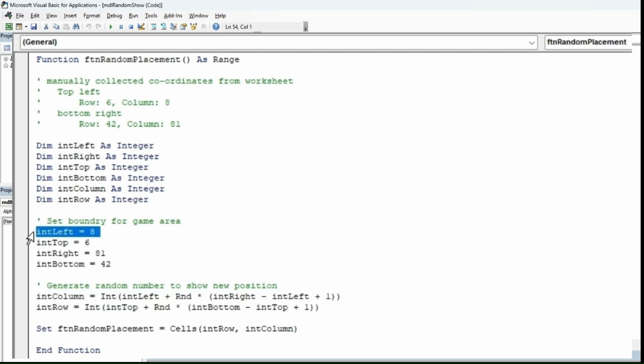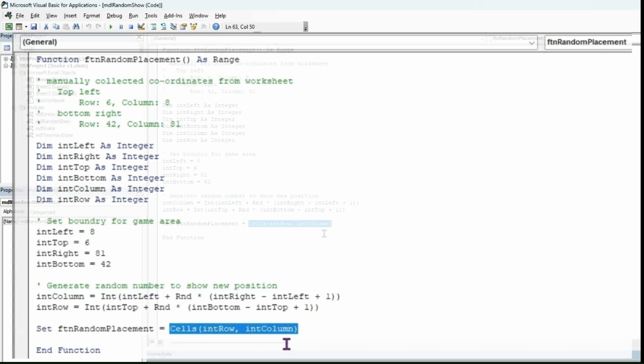So here we're setting the boundary of the game area: top left 8, top 6, right 81, bottom 42. We return the cells that we randomly found.